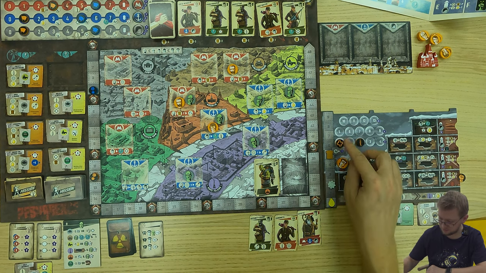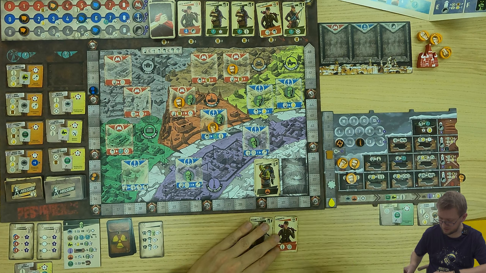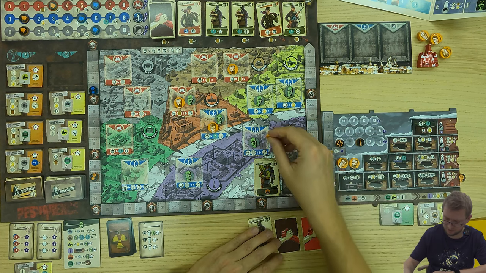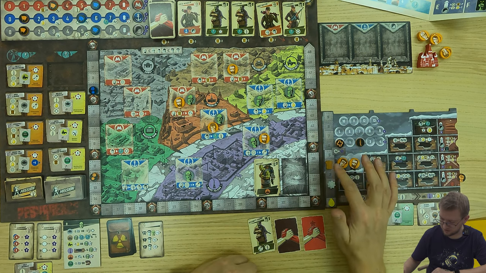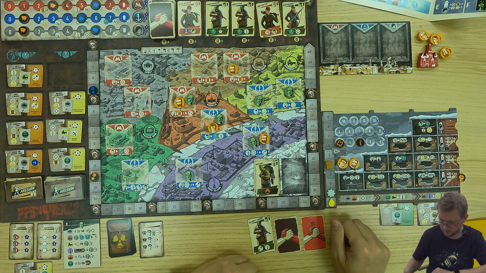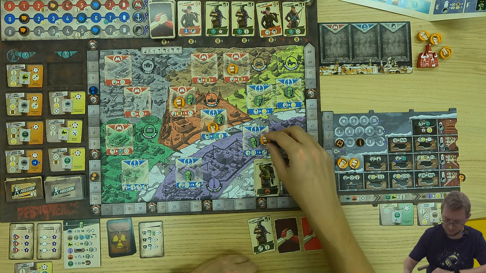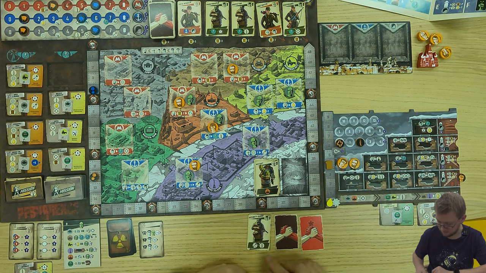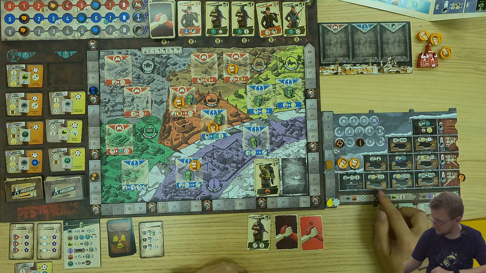Actually, no. I want to build. I want to build. It's even better. Okay. So this is flipped over, right? So he's going to go here. Pay one bread and pay one gear. One bread to go there, one gear to build. Two gears to build. It's very painful, but it'll give me more ammo. And excavate one of these.